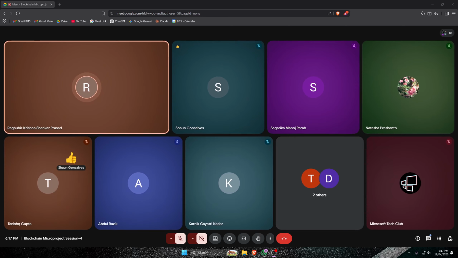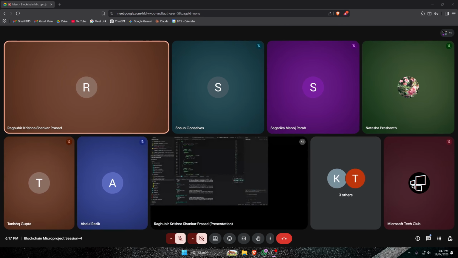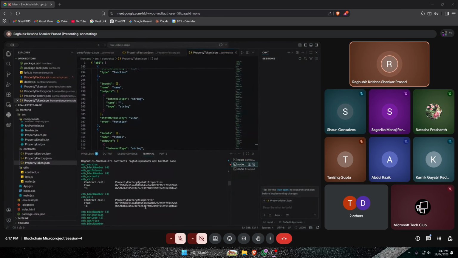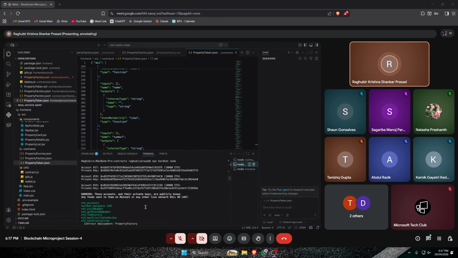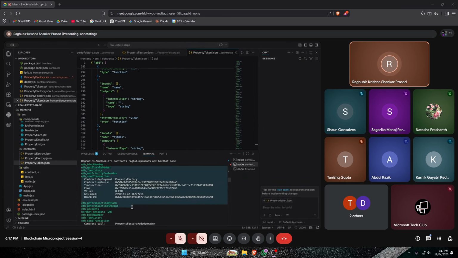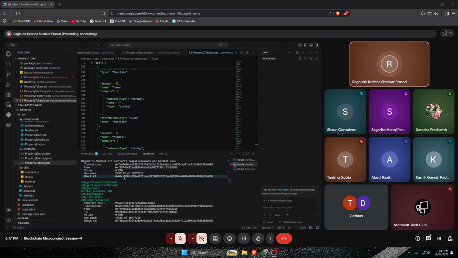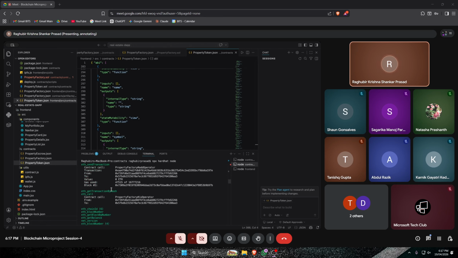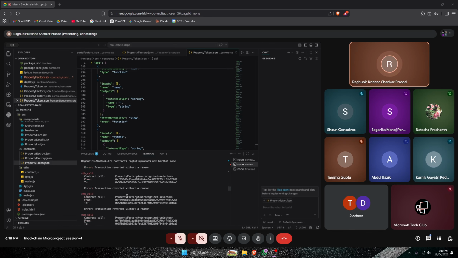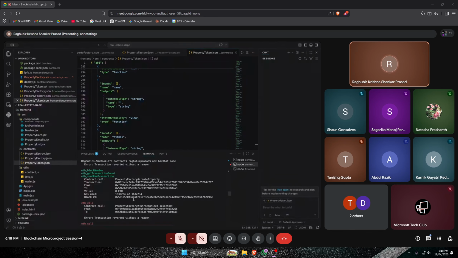So I'll just show my VS Code window once. See, here whenever I do the new transactions, they are getting listed. Earlier, what I had was I just had the list of accounts, and my thing ended at the warning. But now, whatever new transaction I do, I can see, okay, this is my first block. This much gas is being used. This is my second block. This much gas has been used. Then again, 2, 3 transactions getting bundled up, and they will create a third block.